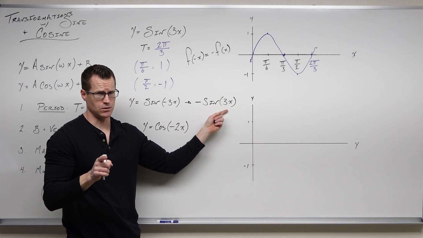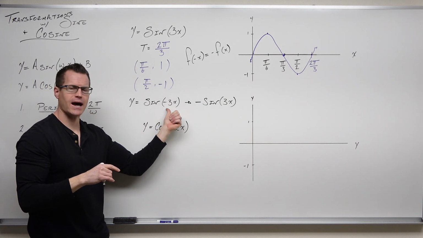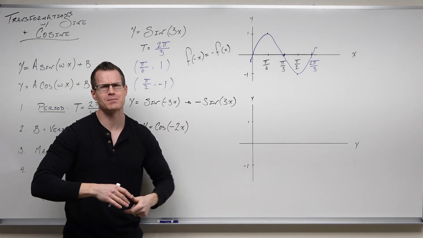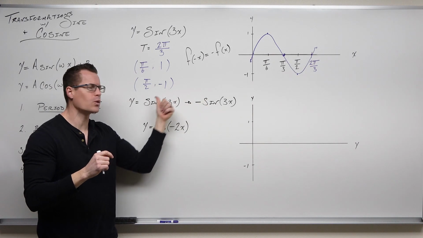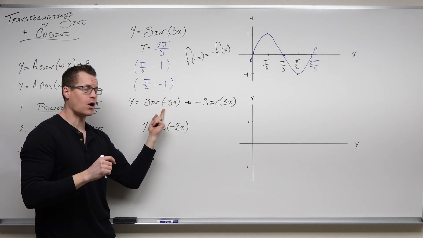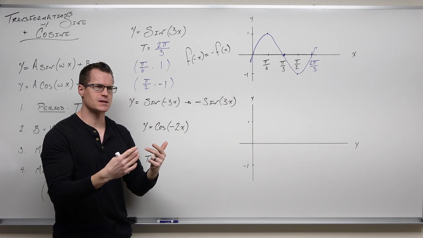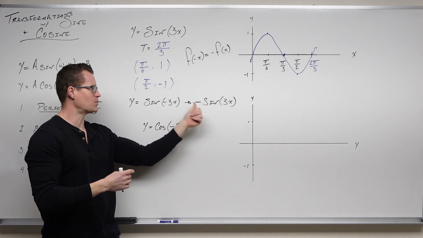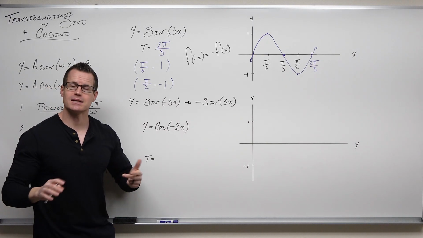Notice what you cannot do. You cannot pull a -3 out. You're not actually factoring a negative out. Get this, man, this is a big misconception for students. You're not factoring out a negative here. You're not just pulling it out. You're using the fact it's an odd function. That's what you're doing. It's not magic. It's not like, well, sine has a magic where you can pull out a negative, but cosine, no magic happens, so you can't pull out a negative. That's not it at all.